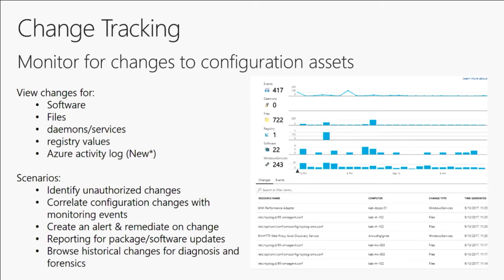Additionally, in a new feature for your Azure resources, we're overlaying the Azure activity log events in the portal. So when you're looking at your changes, you can see the activity log events that correspond in that time range. So if you see a bunch of changes on an Azure VM and you want to know if something was done through Azure, like a new extension was pushed or a change was made to the VM, you can look at those activity log events. And this is contextual. If you're looking at a single VM in change tracking, you'll see the events for that VM. If you're looking in the automation account at all the changes, you'll see a broad set of activity log.